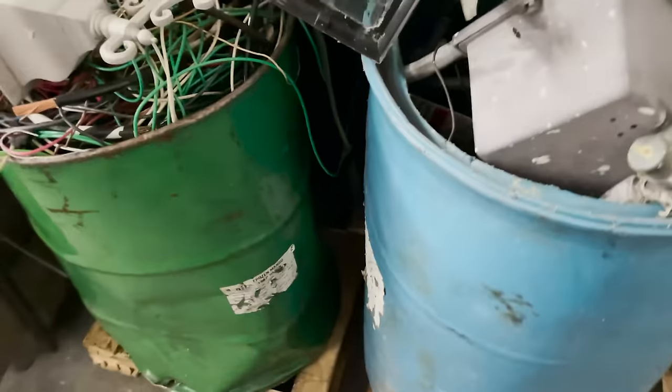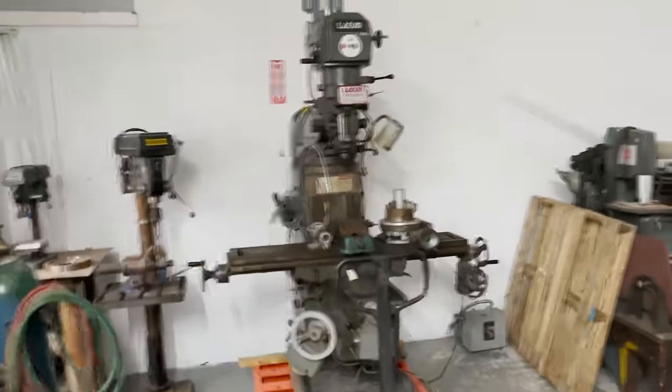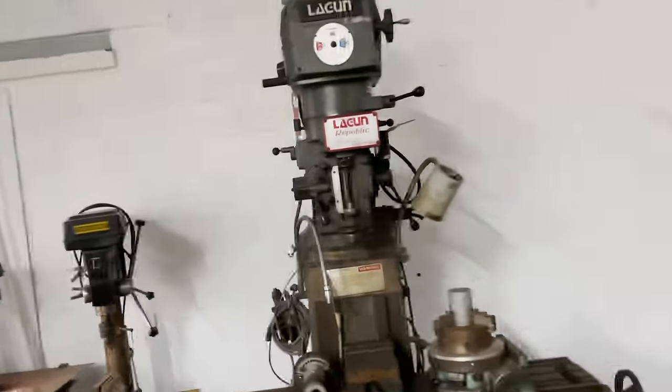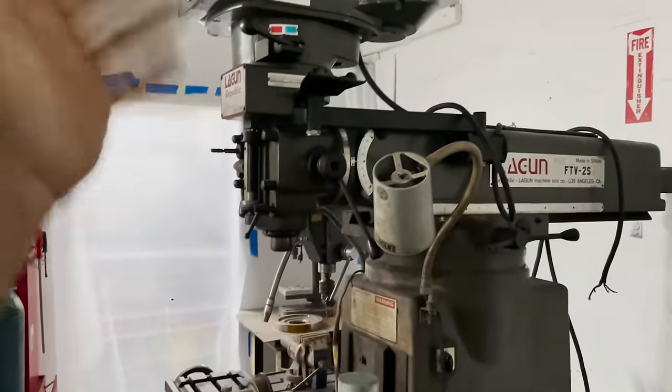Got a stator for it, actually. So we already started processing some of the stuff. But, you know, got some transformers up on deck here, ready to go. We moved everything around today. I mounted the head back on the mill. Got the motor mounted on the head. First time that thing's been back on there since I took it off 2 years ago. Stay tuned, we're gonna be running some transformers.